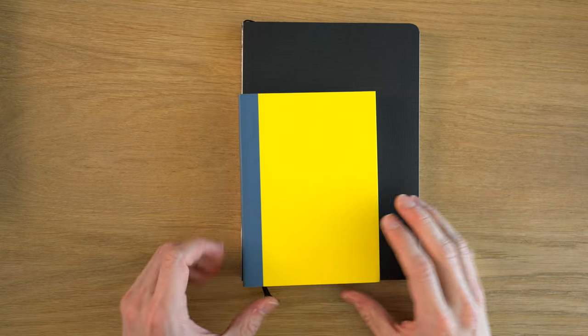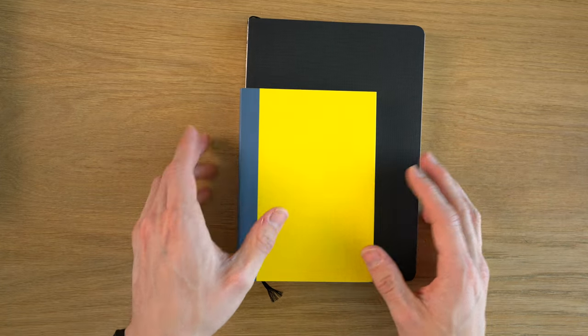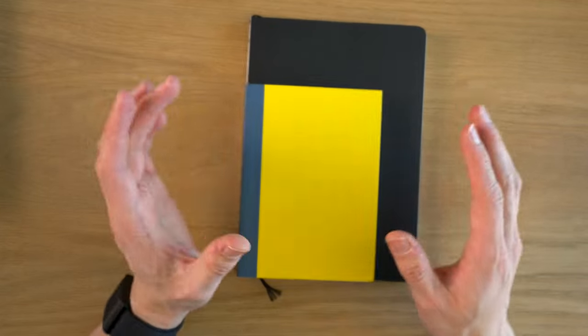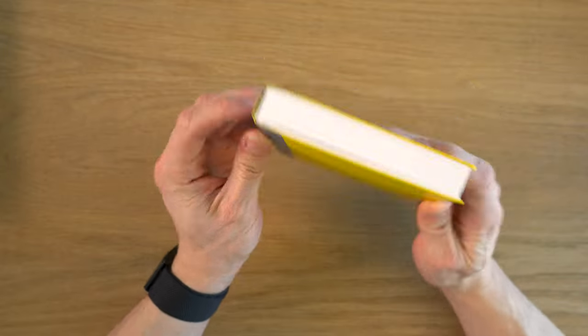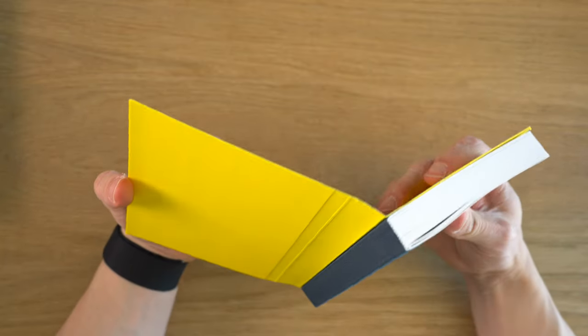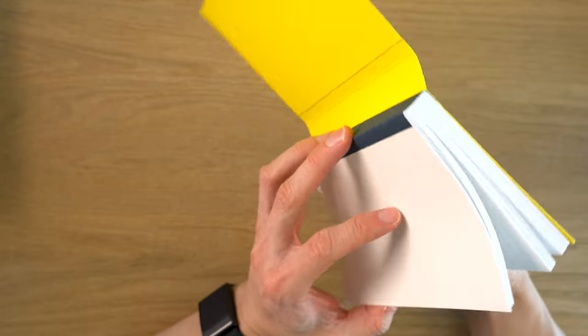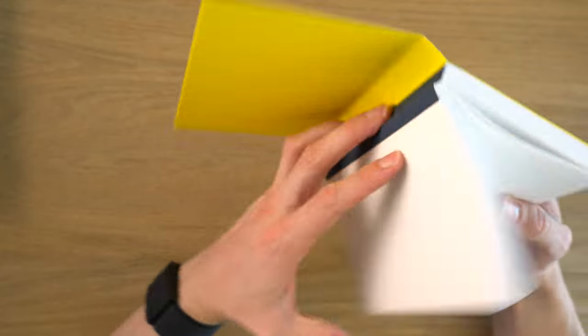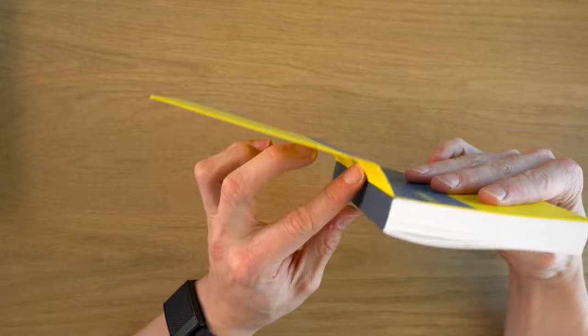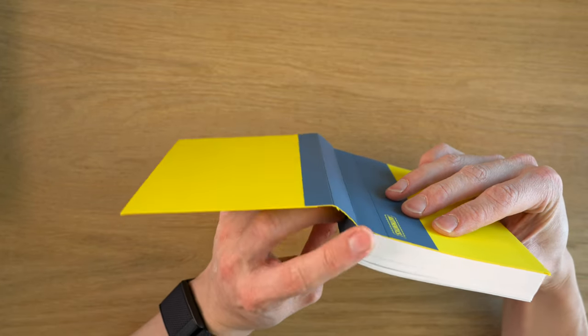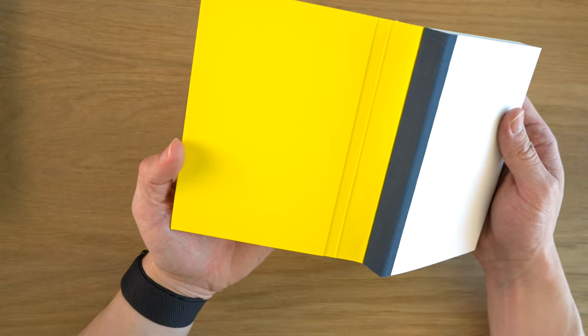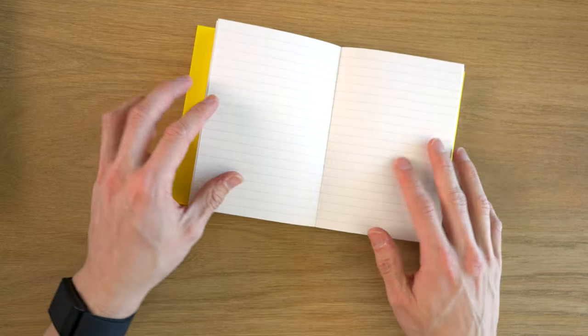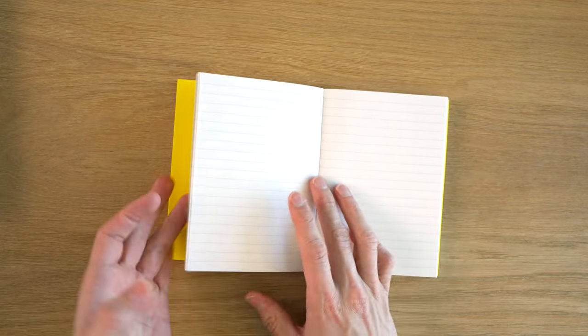This is A6 size, so you can just see it compared to an A5, quite a bit smaller. And in terms of specs, we have 192 pages of 90 GSM paper, and we have a Swiss binding. So very similar to the PaperMind blocker notebook. Basically the only part of the cover that's attached to the book block is on the back cover. This spine and front cover are not attached at all. And this allows for very easy lay flat opening. It's really quite nice.